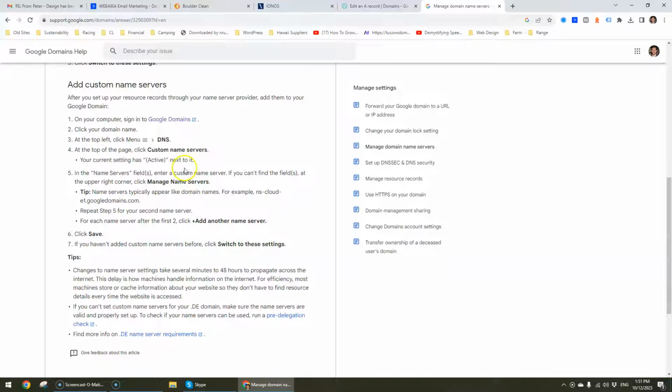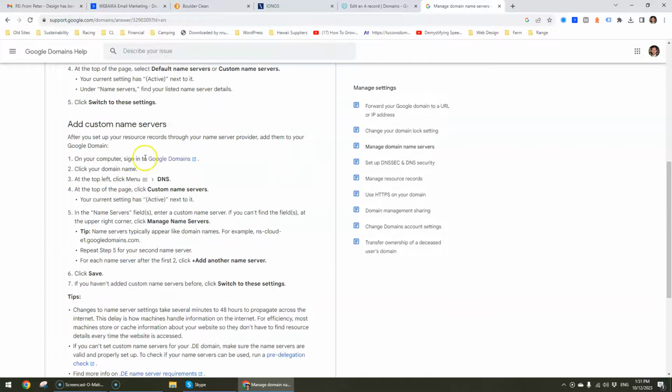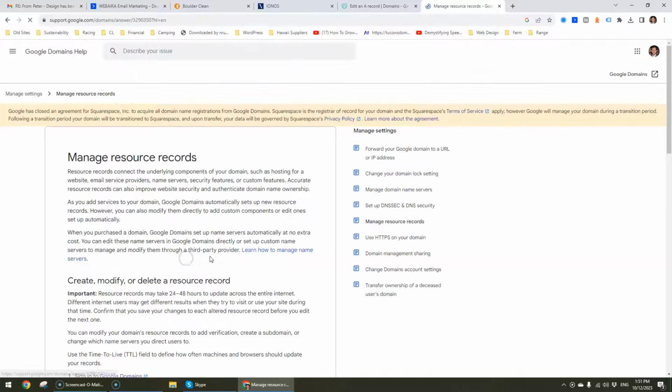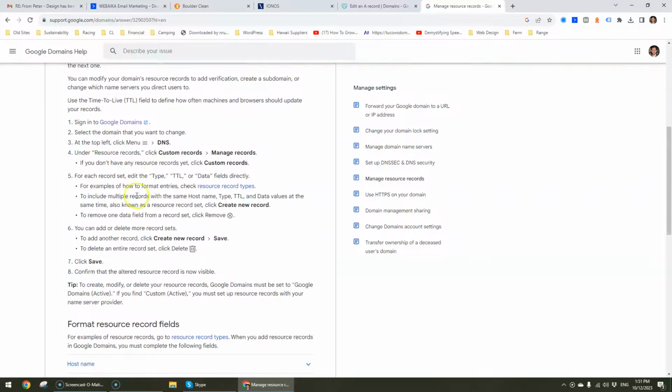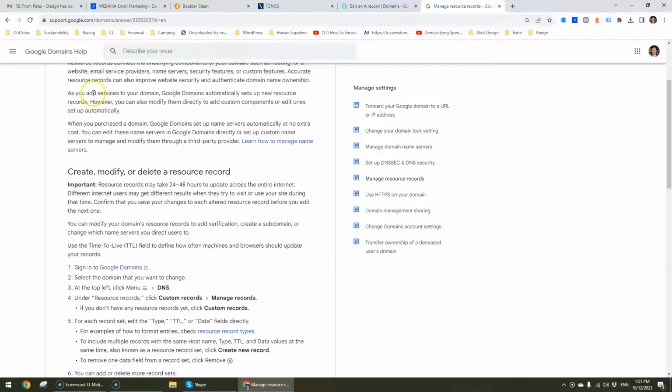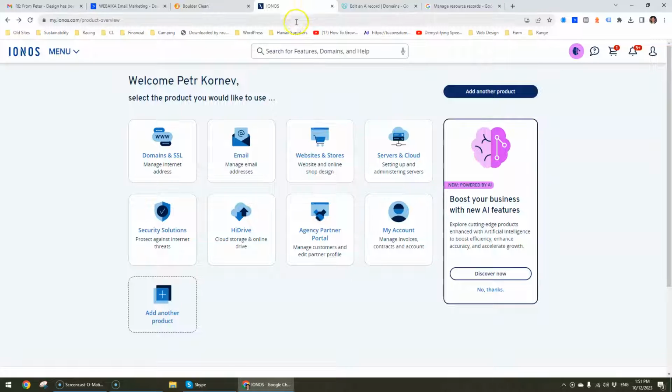This is specific to name server, but here this is custom name server. You don't want to change name server, you just want to change A records. You need to manage records. So yeah, this would be the tutorial for Google domain. So we're not modifying name server, we're just modifying records. That's important. If you modify name server, you will lose your DNS records. That's not a good idea.